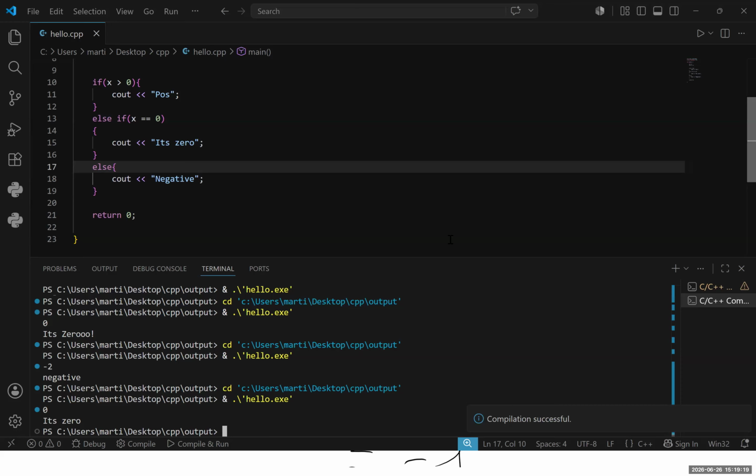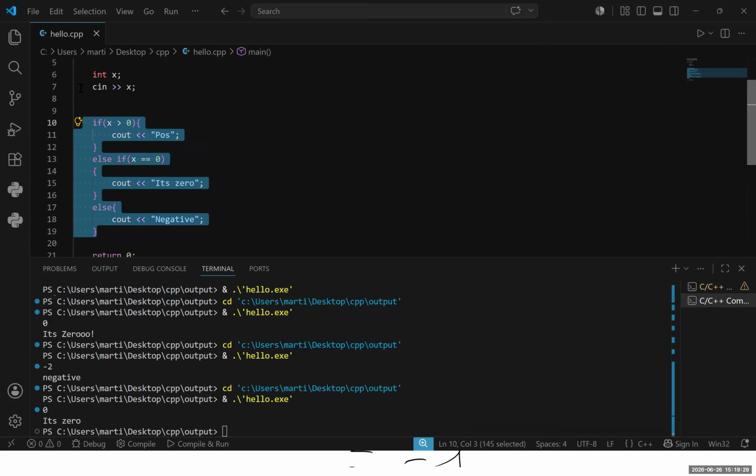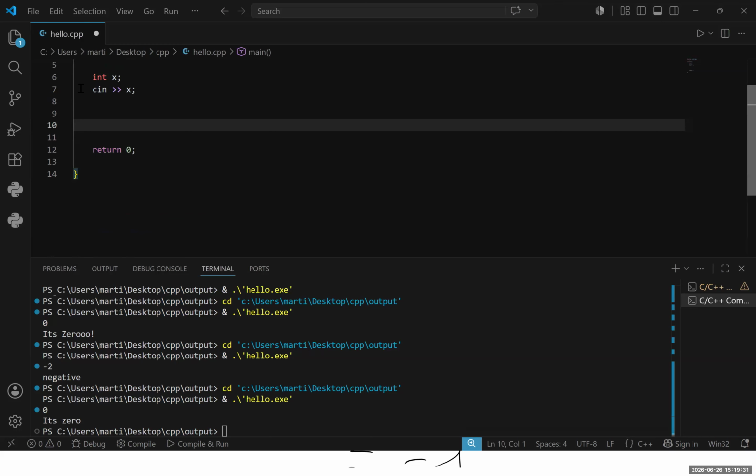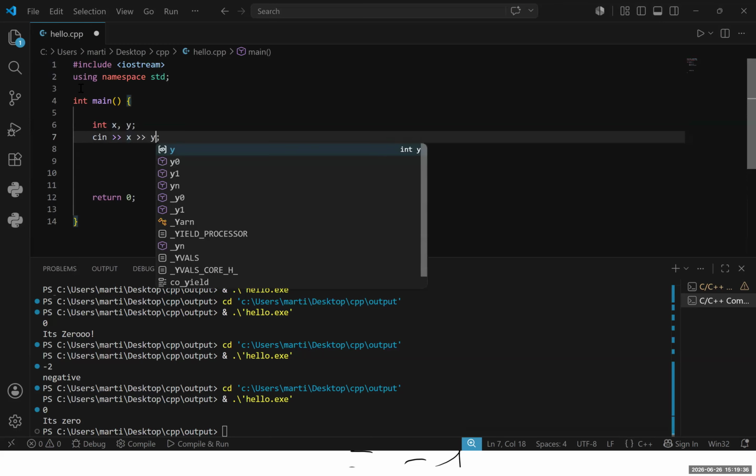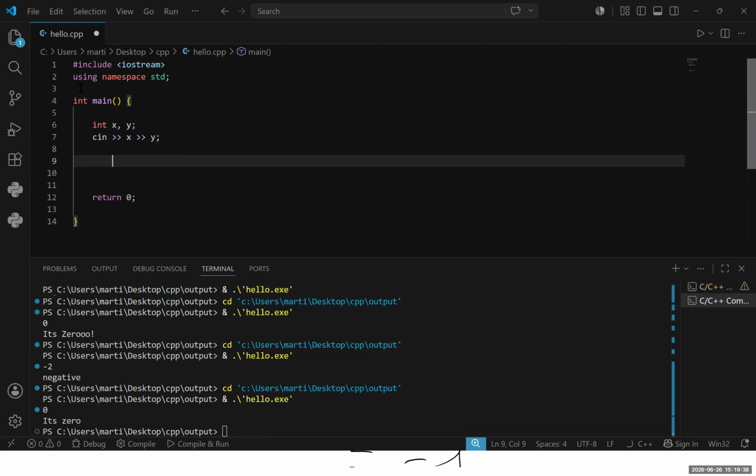Nice. What if, for example, I want to have another problem? We have two numbers, x and y, and we have to check if they are both greater than 0.